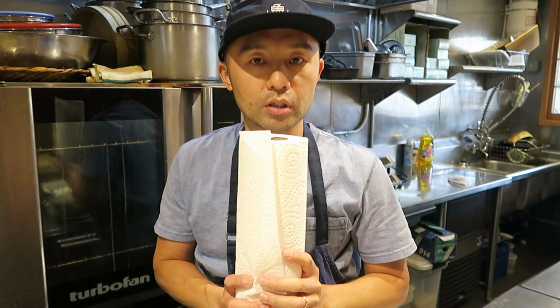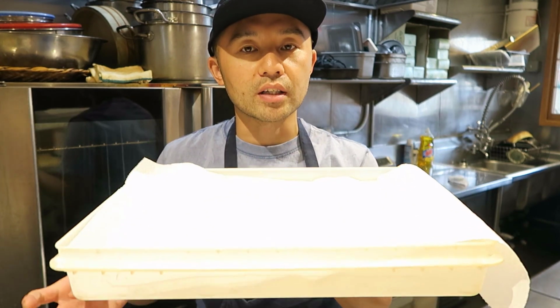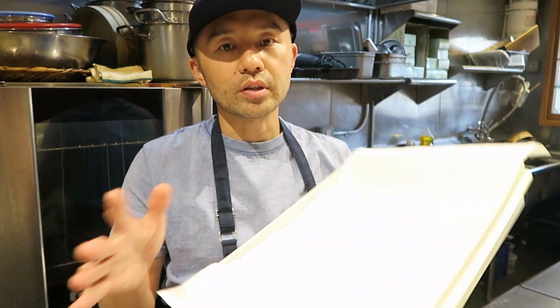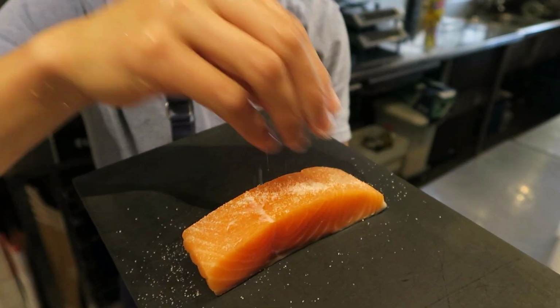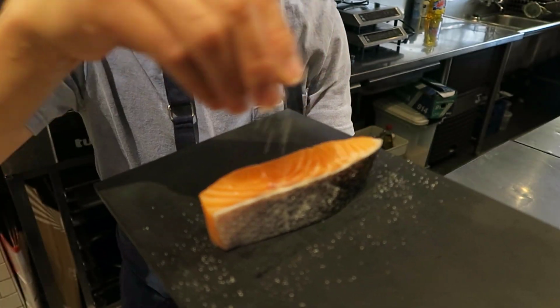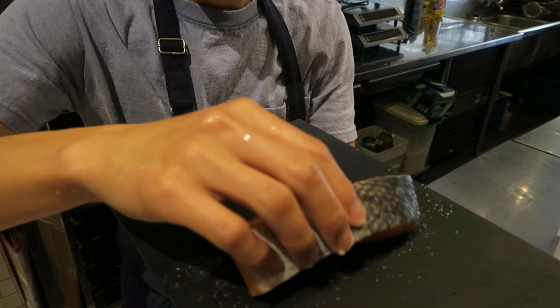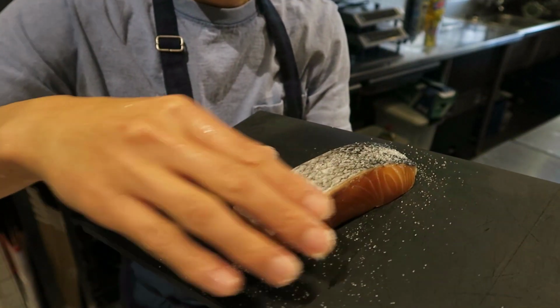So before you start actually salting the fish, let's make sure that you have a paper towel. And then the paper towels are laid on the plastic containers or any trays like this, so they have a place to rest. You want to salt this evenly. You can use any salt you have in a kitchen, pretty much.